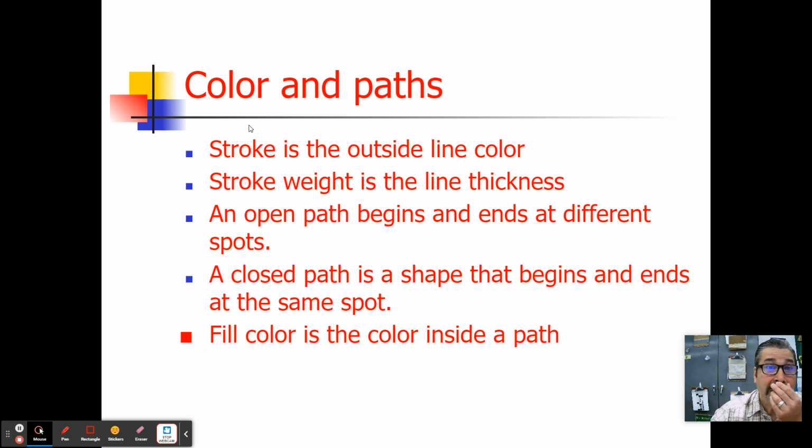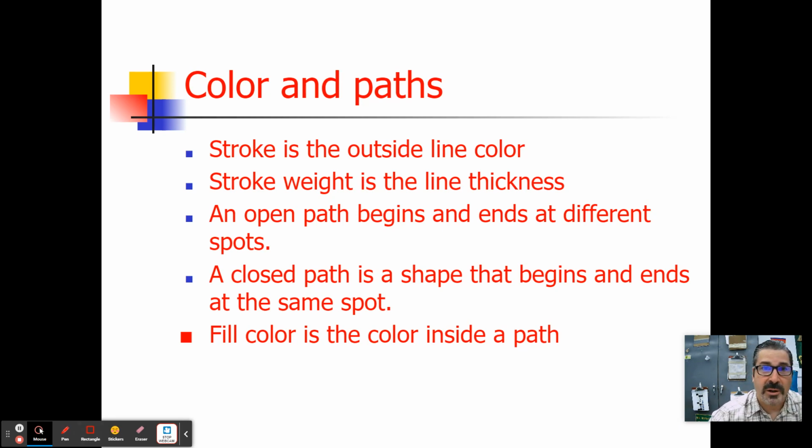All right. Write this down. Color and path. Stroke is the outside. Write this down in your notes. Sometimes if it's a question, you don't write down the question. But if it's just a statement that I want you to know, write it down. You can write it down exactly as is, or you can write it in your own words as short as possible. But let me show you what this means.